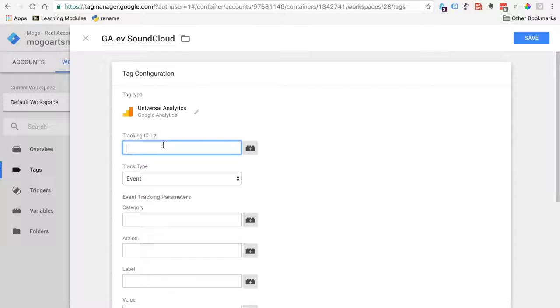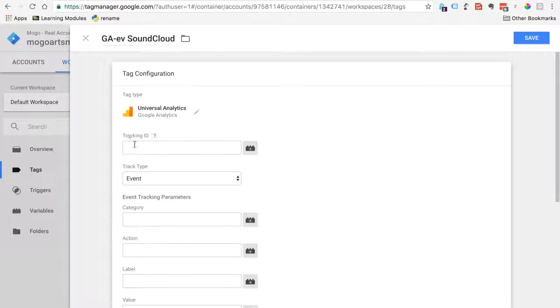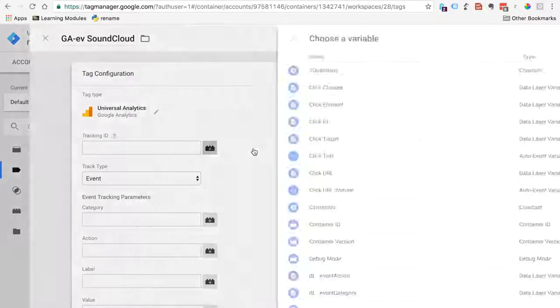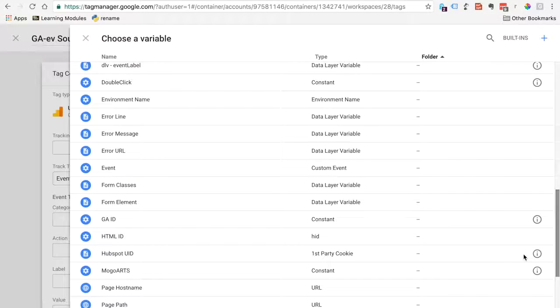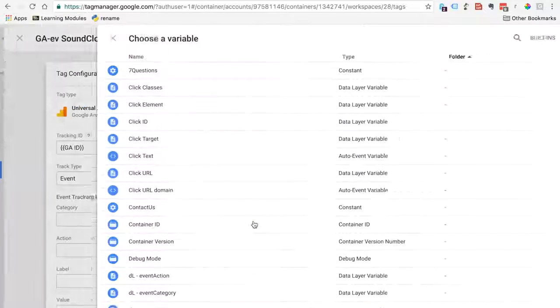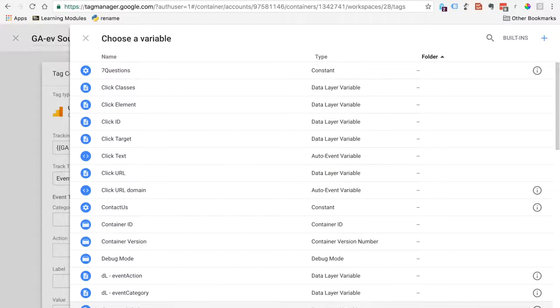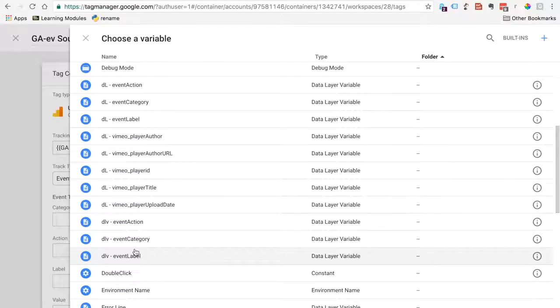And you would either add your tracking ID in there. I've already saved it in a variable, but you could very easily add in the UA dash whatever, but I have this saved already, so it just makes it easier so I don't have to remember it every single time. Here it is. It's under GAID event. All right, so this is where we're going to grab our... Now I've created multiple data layer variables in here, so I need to make sure I grab the right one.